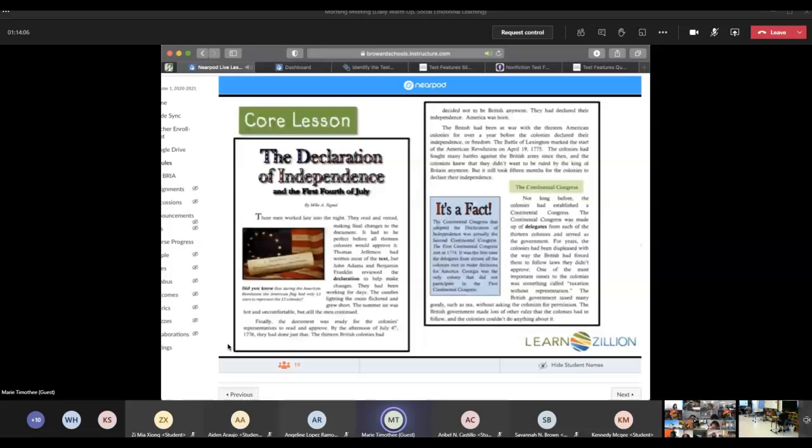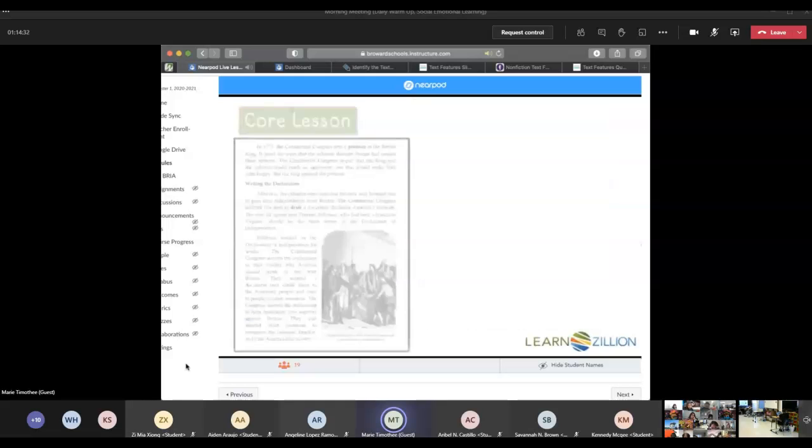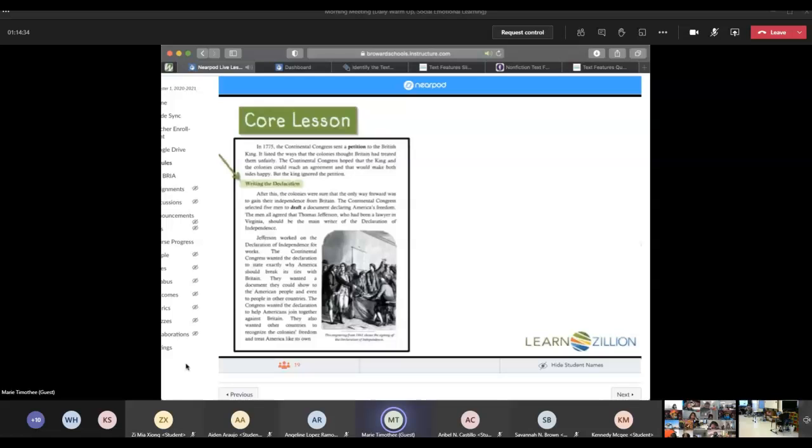Now notice these 3 paragraphs don't have a section header. That's because they're probably an introduction and don't contain that hardcore evidence we're looking for. So let's look over here where it says the Continental Congress and ask ourselves, does that have anything to do with our question? Not really, not that I know of. Our question is about what forced them to write the Declaration of Independence. So let's move on. The next section is called Writing the Declaration. Okay, this might have something because that's what our question's about.